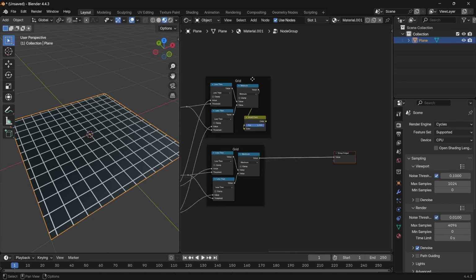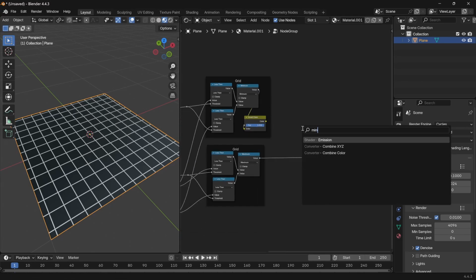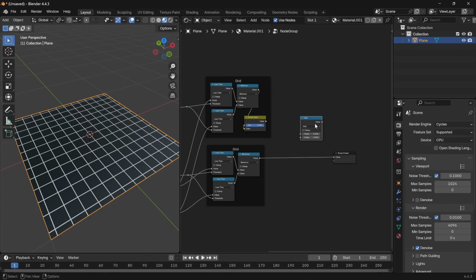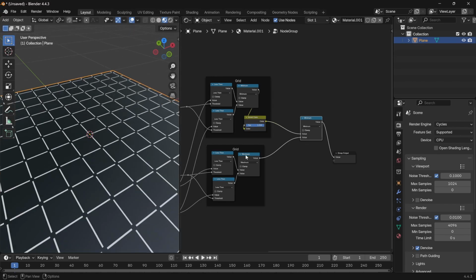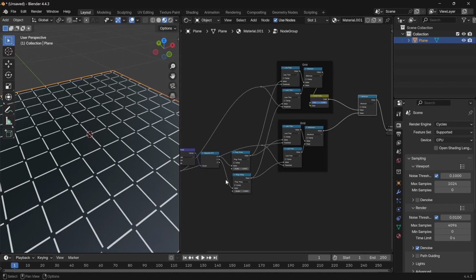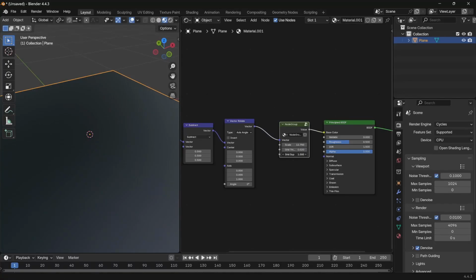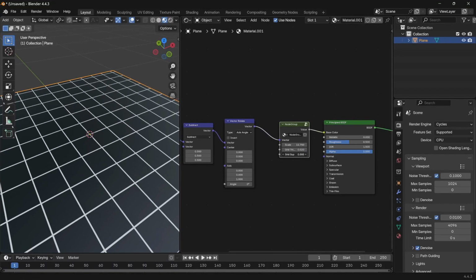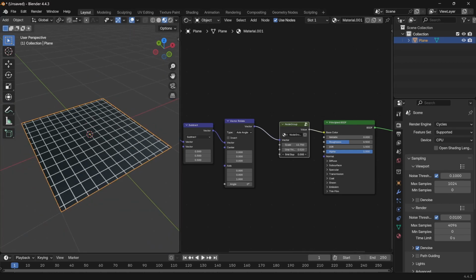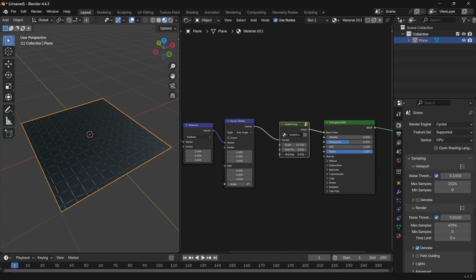Now, once again, we just have to kind of combine these two. So we'll use minimum because we want to keep, oops, sorry, let's put in a math node, because we want to keep the black regions, right? We want to kind of overlap these black regions. So we'll input the top value, bottom value, and now you can see we kind of delete the center of these nodes, right? So now if we leave, we can see that by increasing the grid suppression value from 0, it's full grid, to 1, we have no more grid. So now we have the grid suppression effect. You can animate this if you'd like, slowly make it disappear.